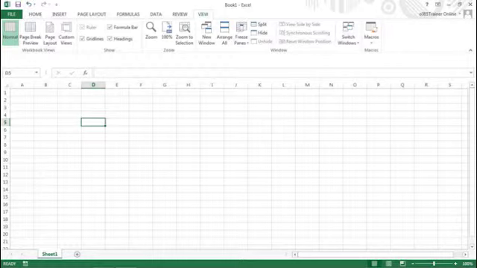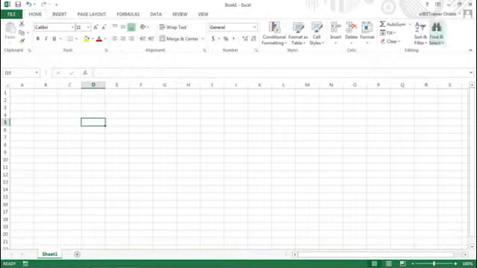So that is the function of what we've got here. That's the layout of the elements on the screen. Don't forget that we're going to be coming back to these tools on the ribbon. We're going to come back and talk about the different sheets that are in my workbook. And we're going to spend a lot of time talking about these cells and what can we do with these individual cells.